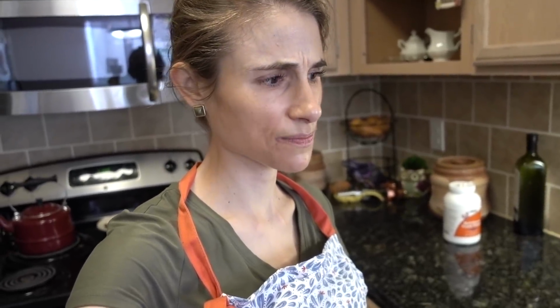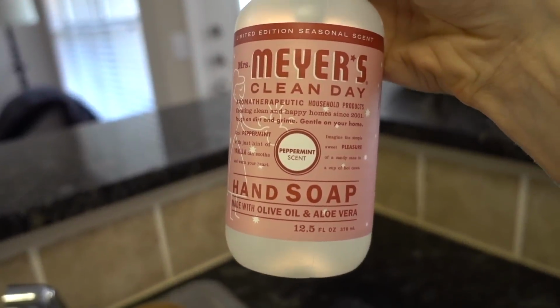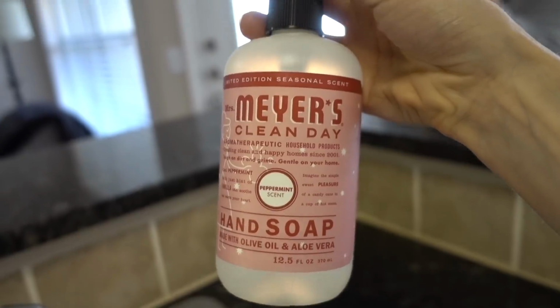Yeah, it's gross. How are you liking the peppermint Mrs. Meyer's hand soap? This is like candy cane when you first pump it, but it doesn't linger very long, which is probably good. Yeah. The fragrance. That apple cider one you have does a pretty good job. I found the apple cider one on one of the Target end caps. Oh, yeah? It was marked way down, and this one I got at Lowe's. At Lowe's, yeah. Of all places. For $3.99, I think it was.